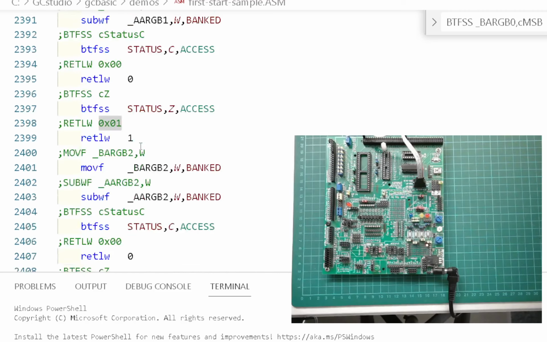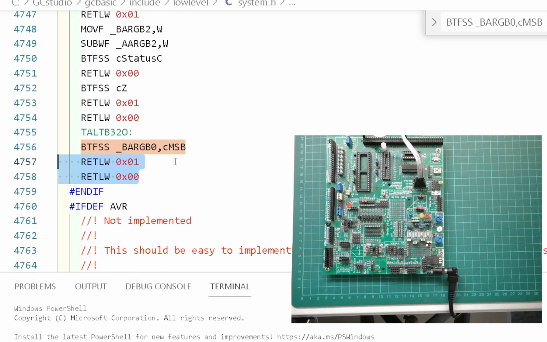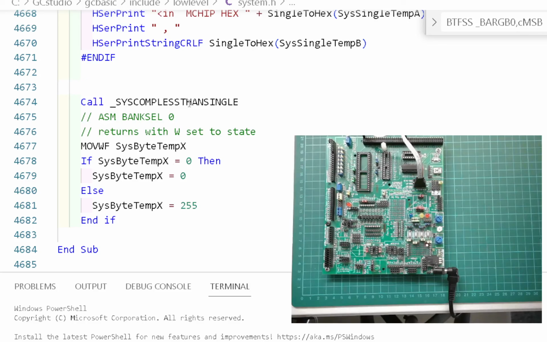So the easy way to fix this is to put the bank cell after that call, like I have. It calls out to that routine, does the comparison per the app note, and then upon return it sets the bank cell quite correctly, as GCBASIC had assumed it had been set.